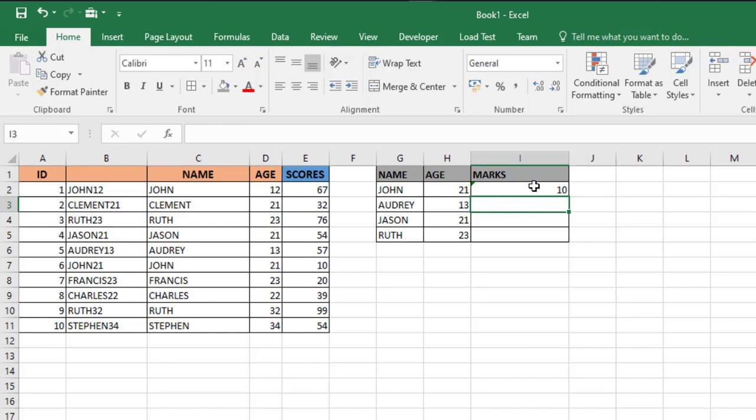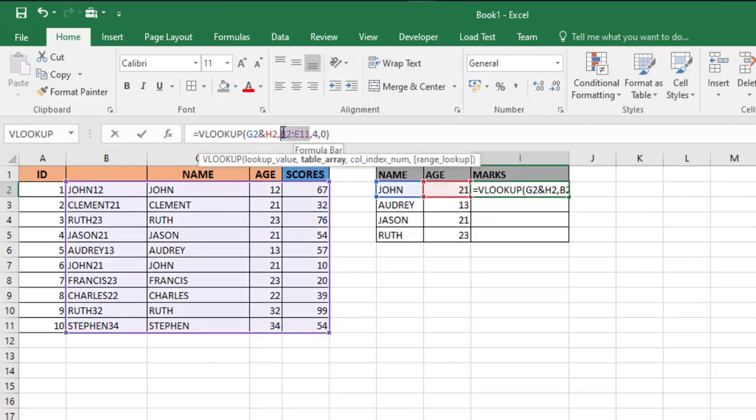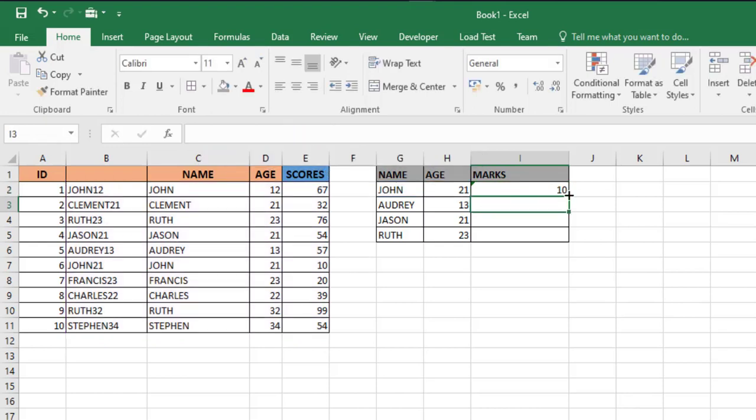Is 10. So with this, you can just go back to this and then make it absolute. You select the range, then you add $ sign before and after the column letters, that's the B and the E. Or equally, you can just select it and press F4. Click on F4, then hit enter before you autofill or you copy and paste to the whole cells.